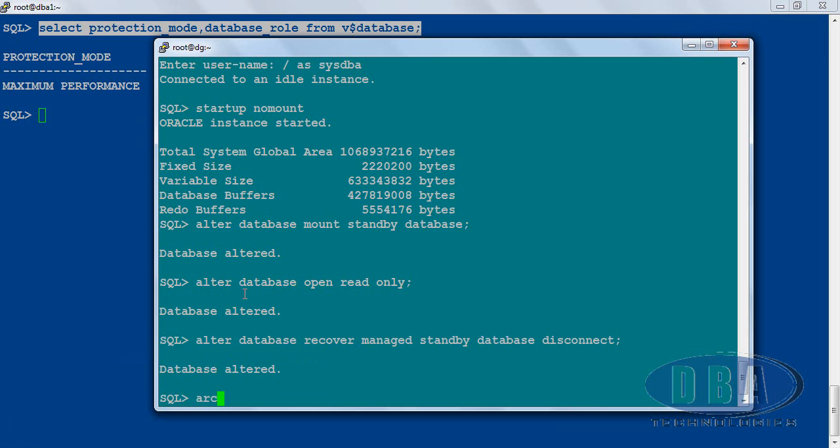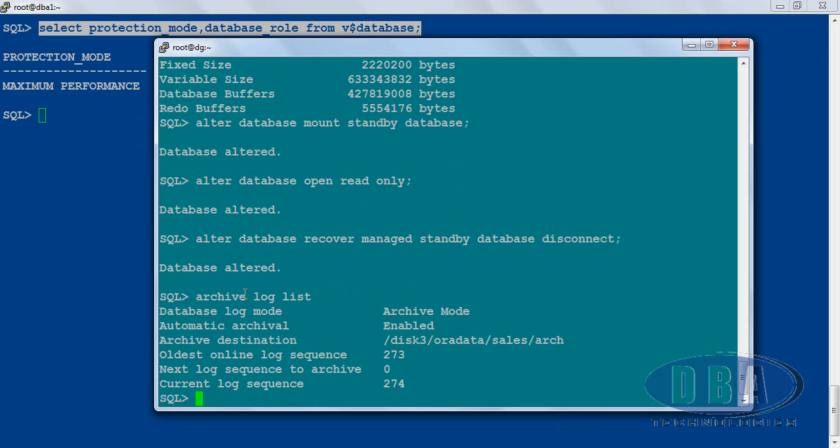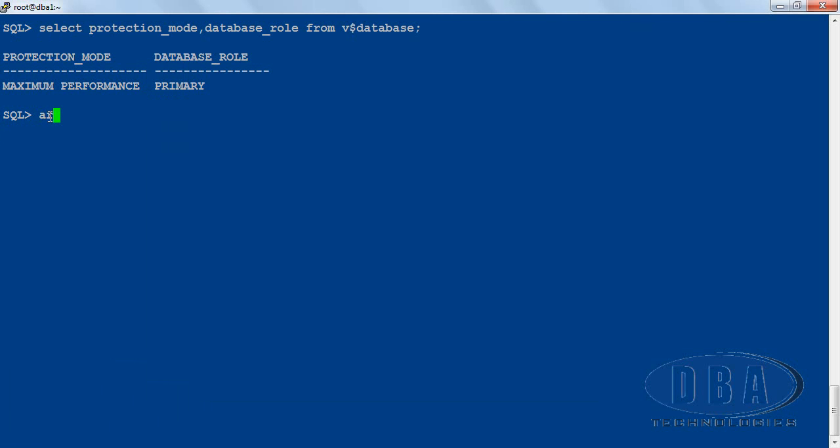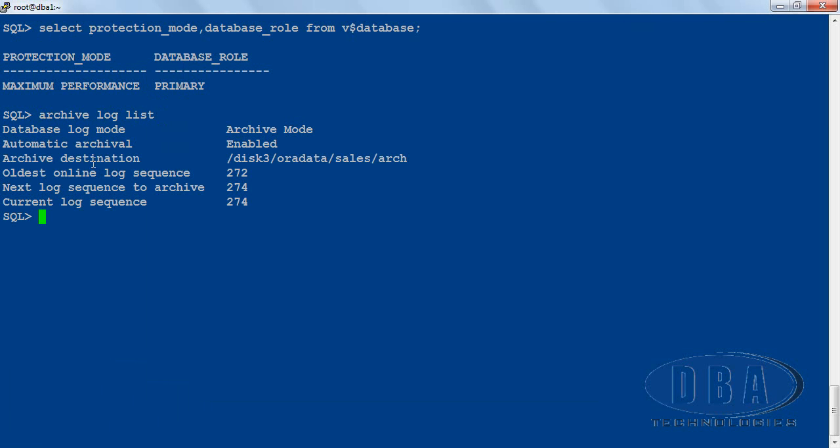If I say archive log list, here it's 274 on the standby. Let's look here: archive log list, 274 is the current log sequence. So it's in sync. Let's do transactions and see what happens.